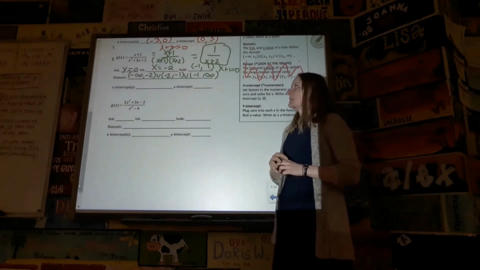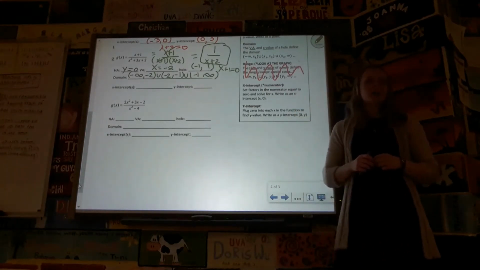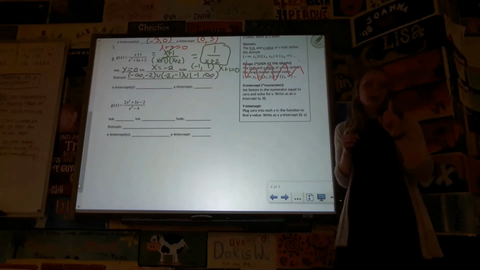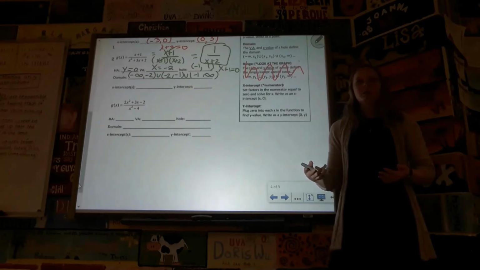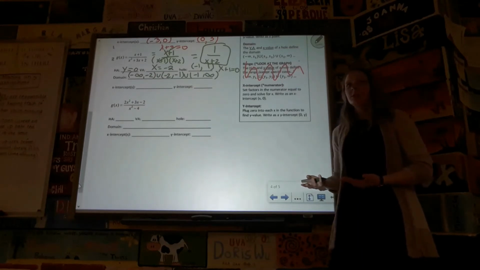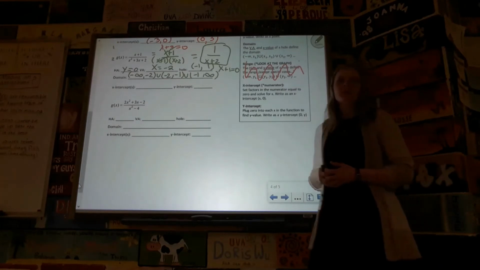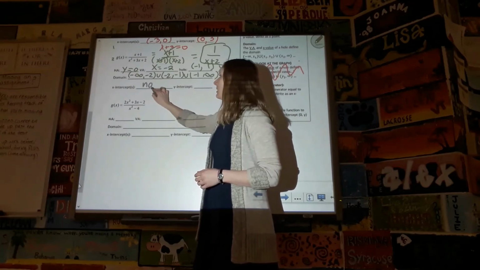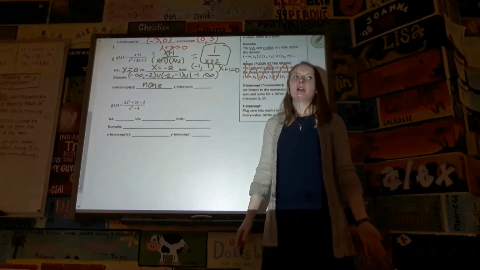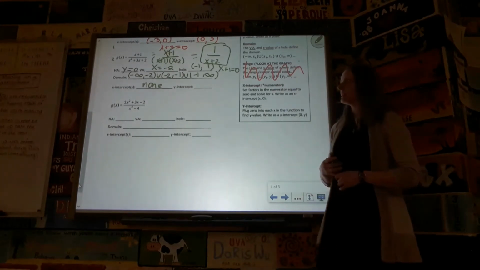And then lastly, our x-intercept. What is the numerator? Because the x-intercepts come from the numerator. 1, right? In order to find an x-intercept, don't I have to have an x to actually solve for? Do I have any x's in the numerator? So what do you think that means? What does that mean? There are none. If you don't have an x to solve for, you can't find an x-intercept, so there won't be any x-intercepts. They won't be crossing the x-axis.